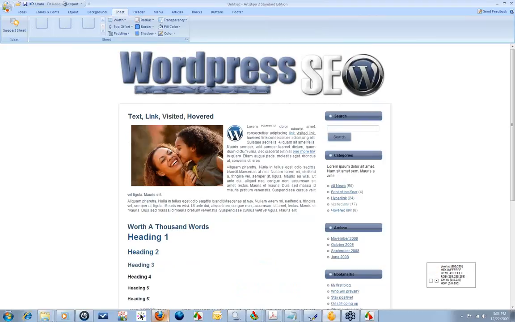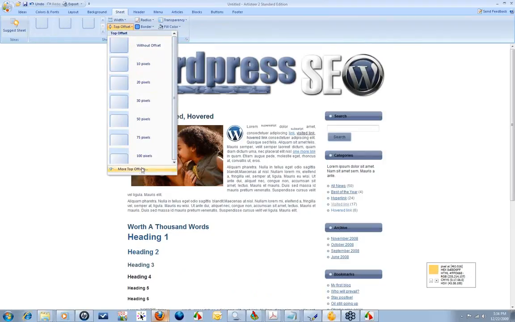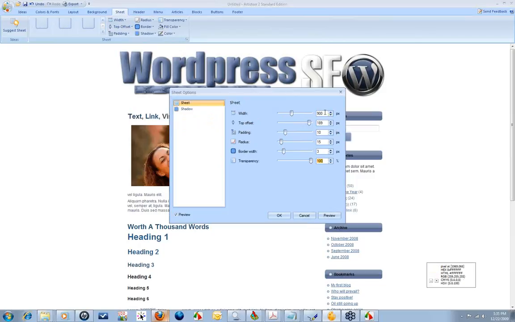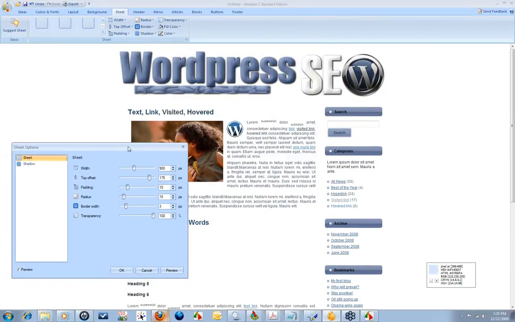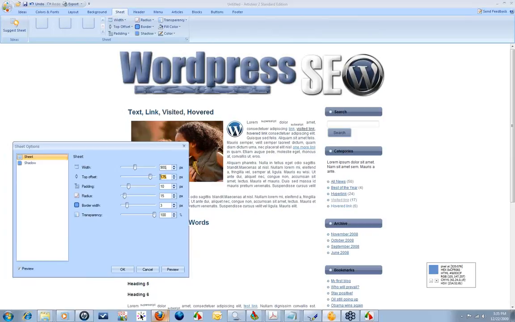You could, of course, move that up. I like the 100% transparency because it looks just like it's floating out there by itself. We could probably top offset this, come down maybe to 180 or something like that, 175. See what that looks like. It'll move it up a little bit more. Let's go up to 150, see what it looks like.